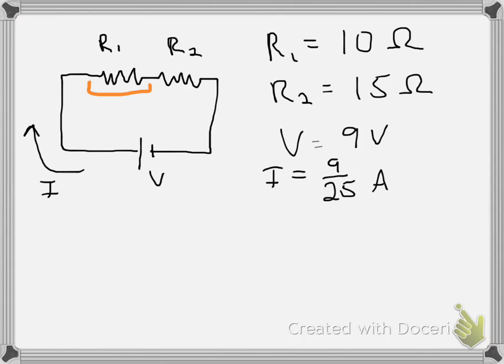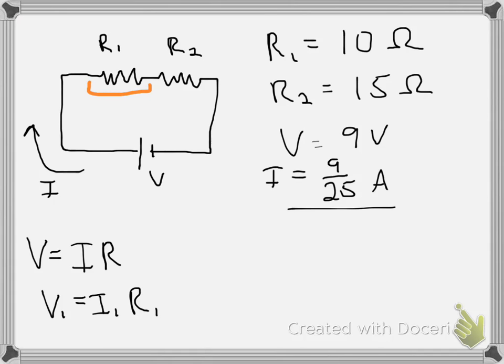So the tools we use to solve that, number one, are the results from our previous videos, or at least the current here, and good old Ohm's law. Ohm's law is super important to these types of problems. And most circuits in our everyday life follow this law pretty well, so it's a good thing to know. I'm curious about the voltage drop in R1, so I'm going to rewrite this and subscript it. The voltage drop across R1 equals the current going through R1 times the resistance of R1.